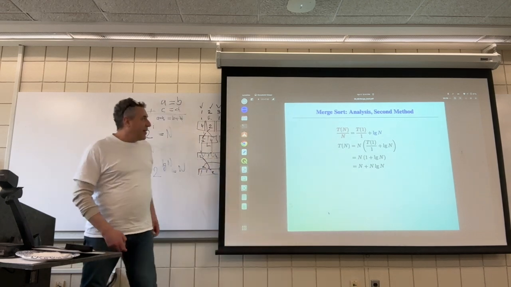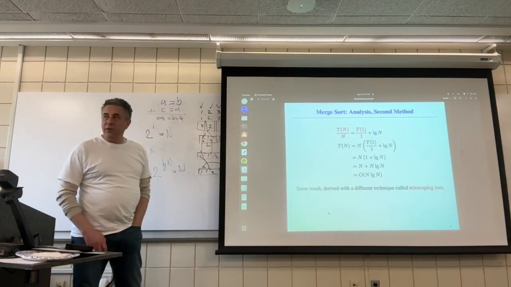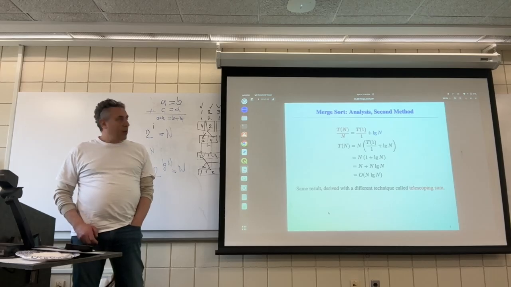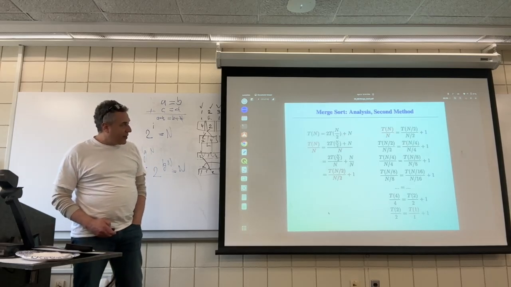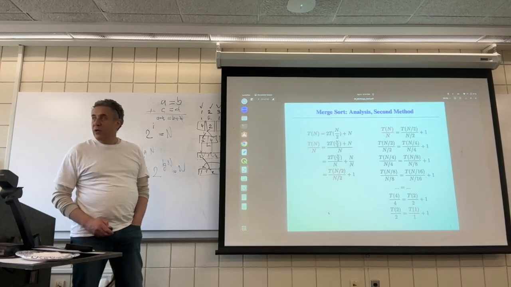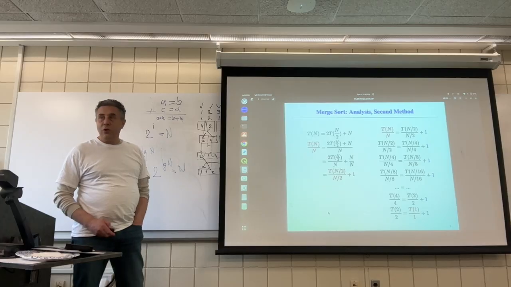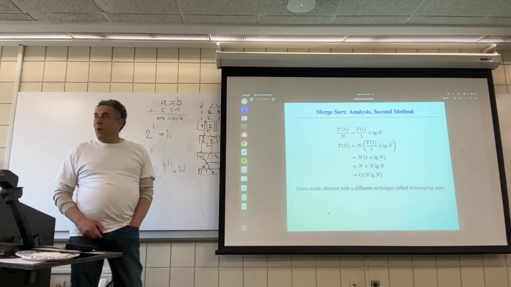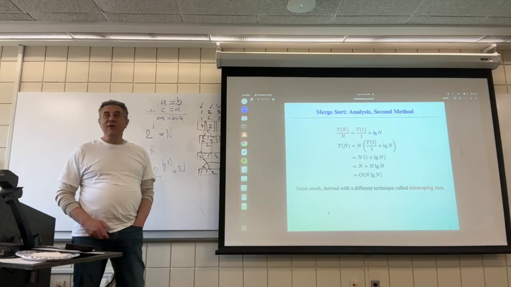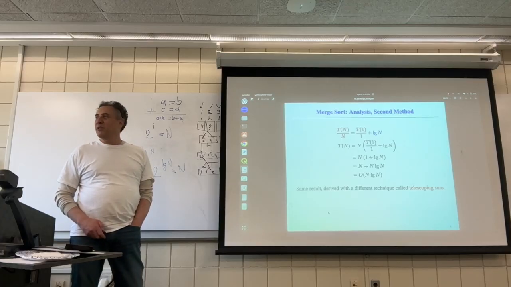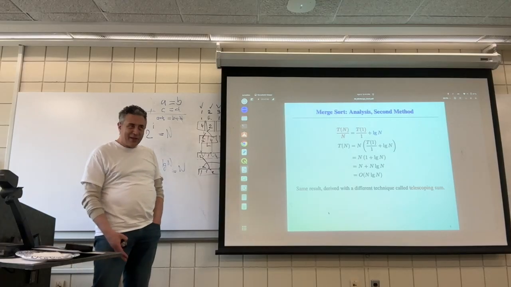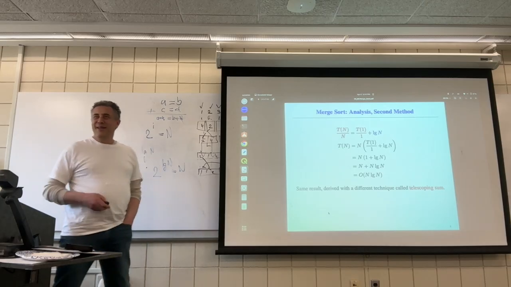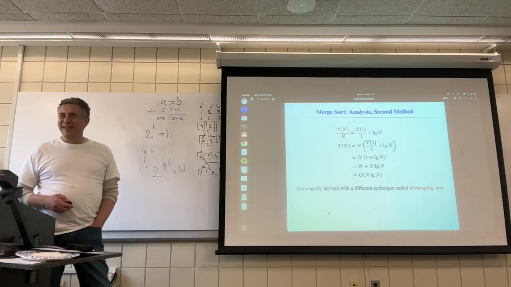This method is called a telescoping sum. So I'll go back to this. Remember how there were massive cancellations here? This technique in mathematics is called telescoping summing. Can anyone guess why? It took me 3 years, and I literally figured this out in the middle of a lecture one day, probably standing right here.